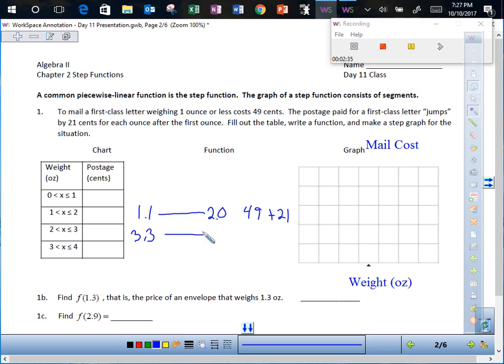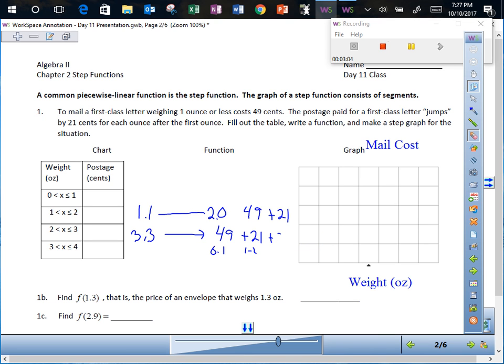You're going to pay that initial 49 cents, another 21 cents while it's in the 2 ounces, and an additional 21 cents for the next ounce. So this would cover from 0 to 1, 1 to 2, 2 to 3, and then I got another 21 cents in there. So it jumps. There's no in-between numbers.